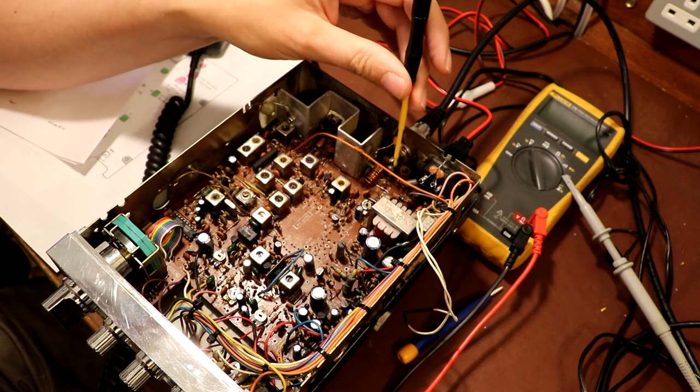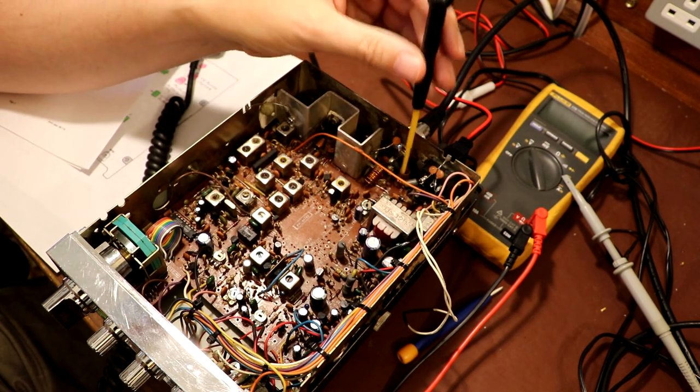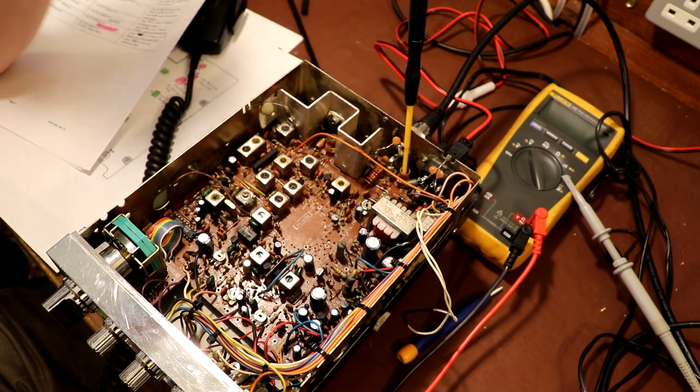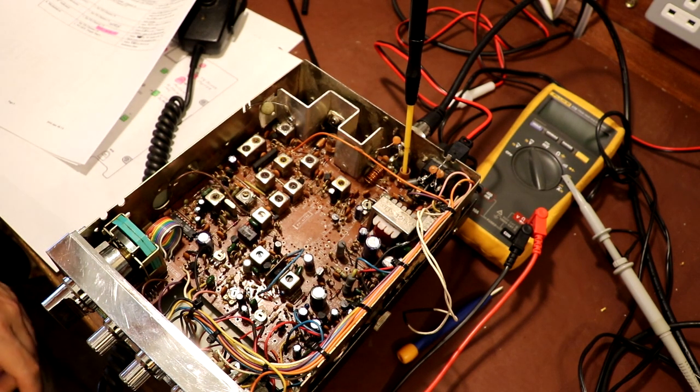But unfortunately, even if we do find a problem with the second harmonic, we're not going to be able to do anything about it, because I don't have a core for this inductor, and I haven't got one in the junk box that will fit either. But I think for the fun of it, let's have a look at it on the spectrum analyzer and see how bad or how good it actually is.